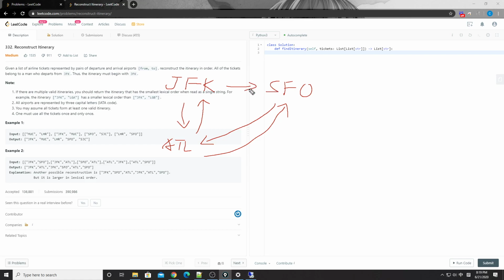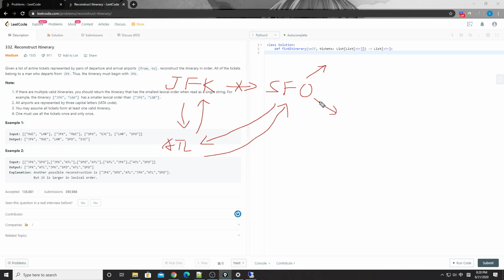Once you traverse from this side, you remove this edge from the graph, and then we recursively call the same method. It will go to SFO, and from SFO it will again randomly pick any edge, and it will go on until you reach a node that doesn't have any outgoing edges.